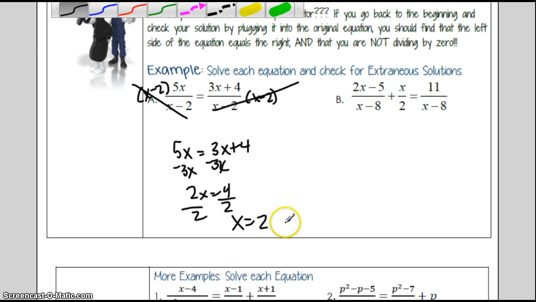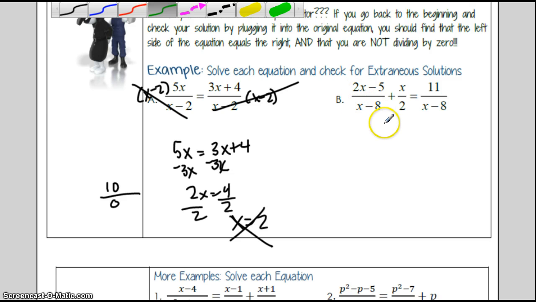And so we think, oh, we got it. But if we plug it back in, that gives us 0 for a denominator. We can't divide by 0. Because that would give us 10 over 2 minus 2, which is 0. And no, that's not okay. So that's just an extraneous solution. So we do need to check that out after we think we've got our answer. So let's take a look at this last one.